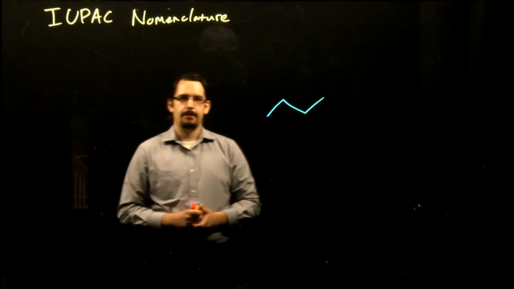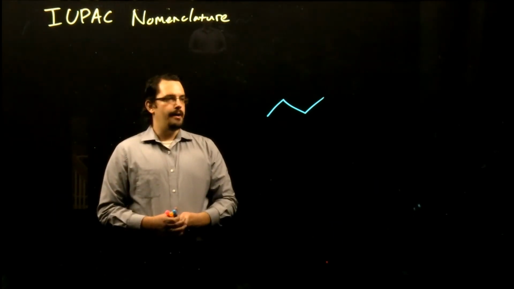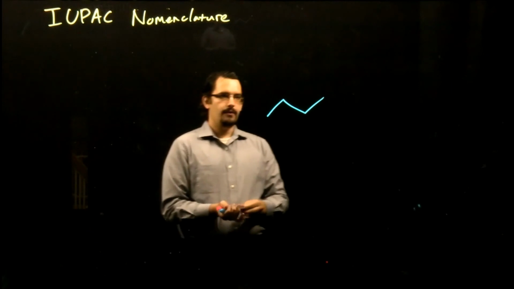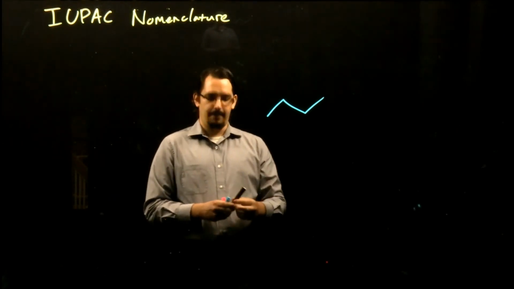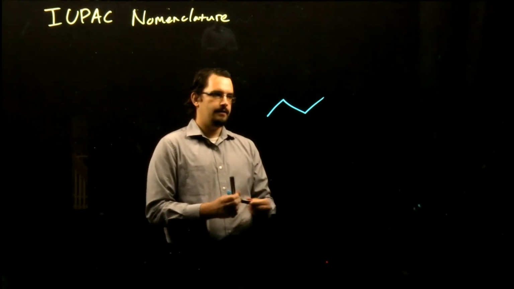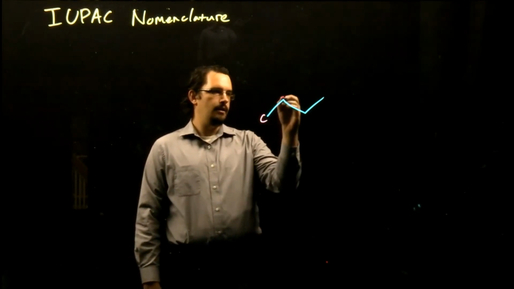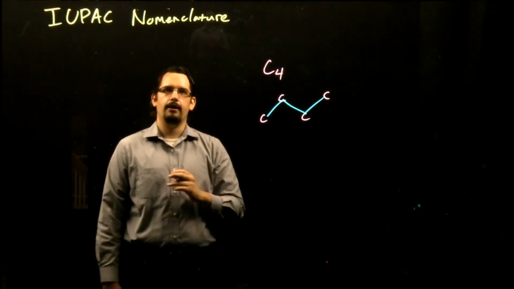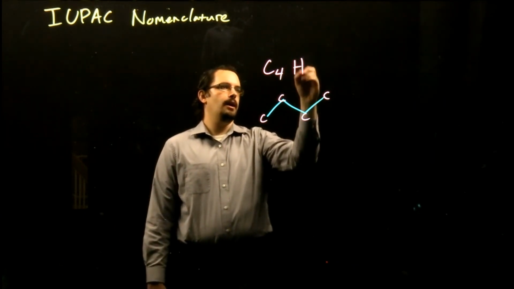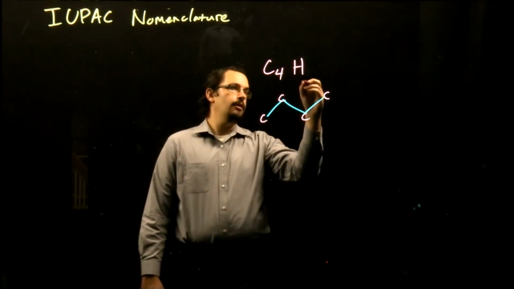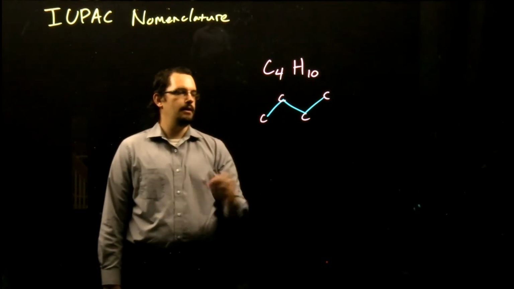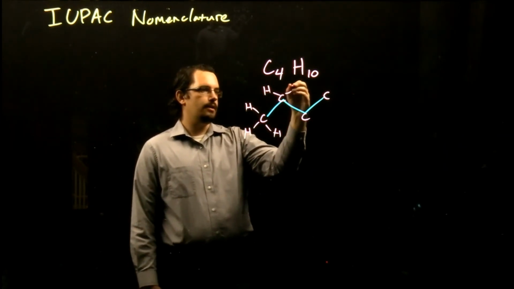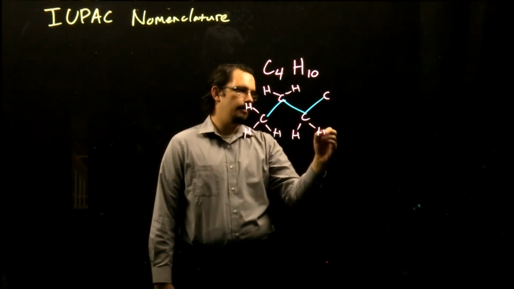So, if we're looking at a typical alkane, like I have shown here, in order to determine that structure, there are several key things that we need. The first thing, of course, is we need to know how many carbons we have. In this case, we have one carbon at every vertex of our line. So that would be 4 carbons, right? So we know this is a C4 alkane. And then, according to our CnH2n+2 rule, we would have 10 hydrogens. And we could draw those in if we want to as well, with hydrogens on each of our carbons to get our full 4 bonds for each carbon.